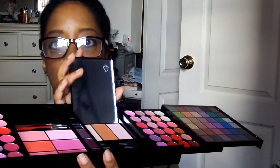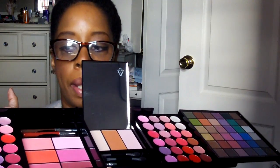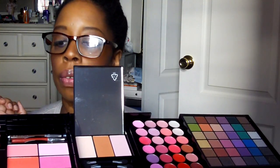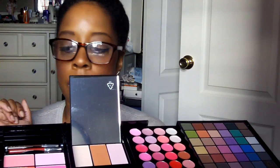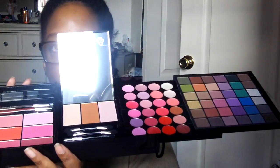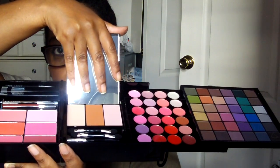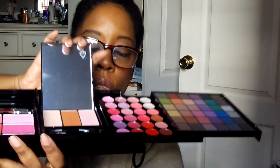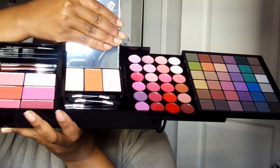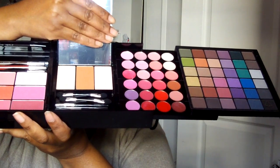I'm going to turn it this way — but here's the mirror, which is really nice because you lay it out on the table and you have everything you need after you do your eyebrows and your foundation and your concealer and all that. This is definitely made for anyone who wants to be pretty, pretty, pretty. And as you can see in here, there are the face powders, and you can see there are some applicators there.